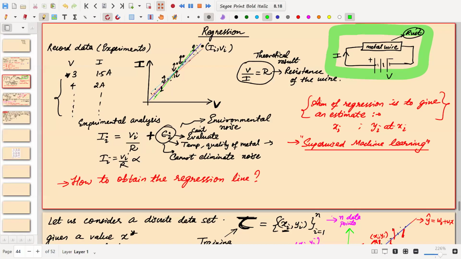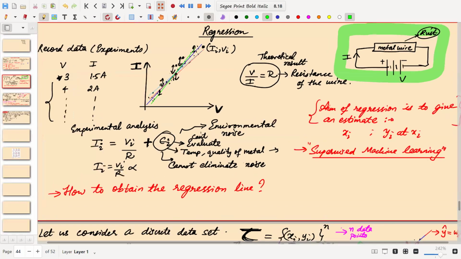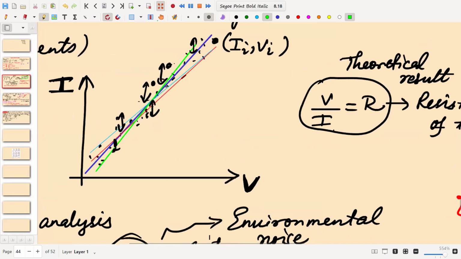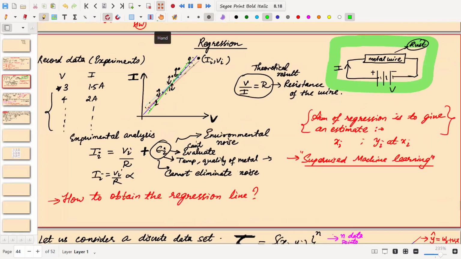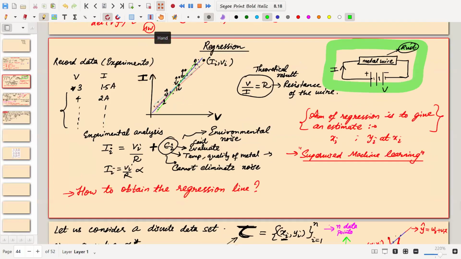As I told you last time, I plotted numerous curves that can serve as a regression line. You can see green, blue, red, cyan curves on this figure, which can serve as different regression lines. But then it means that the regression line is not unique. Based on a particular data set, you can have multiple regression lines. This causes a lot of trouble to the scientist. If the regression line is not unique, then how are you going to fit?